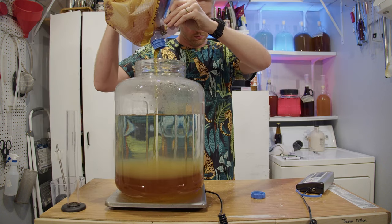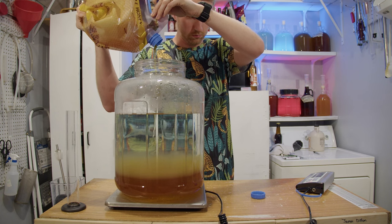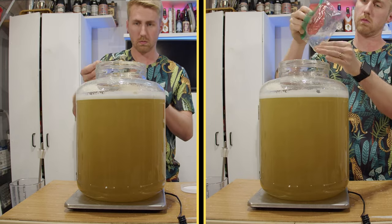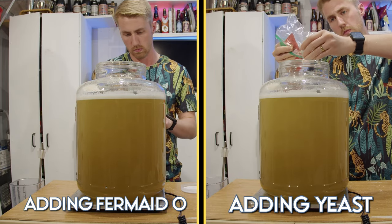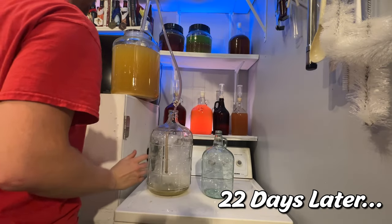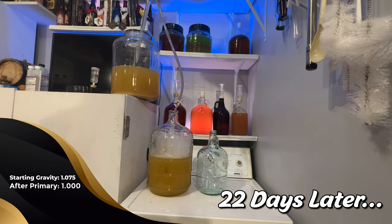We started by sanitizing all of our equipment with Star San and then began mixing our honey and water up. We then front loaded our brew with Fermaid O and added our yeast. We put a waterless airlock on top and let it start fermenting. About 3 weeks later, we saw that it was done fermenting. We took a gravity reading and noticed that it landed at 1.000, which confirmed that it was done.